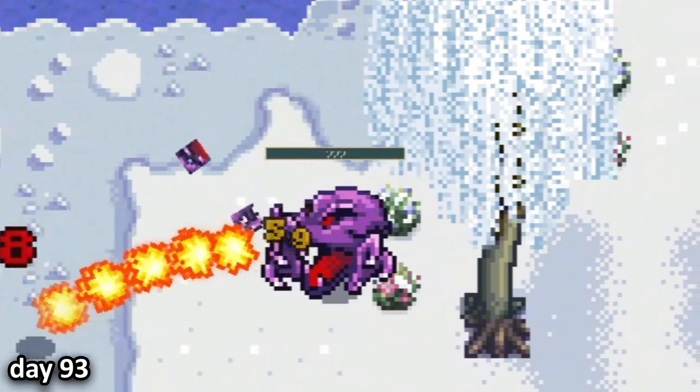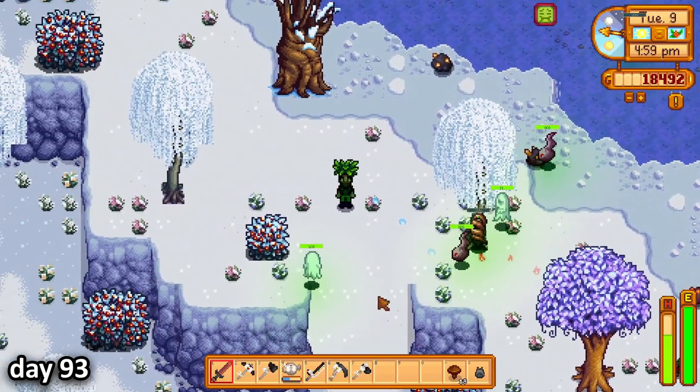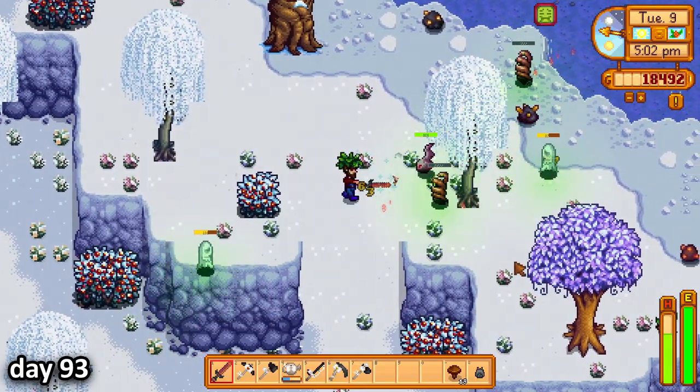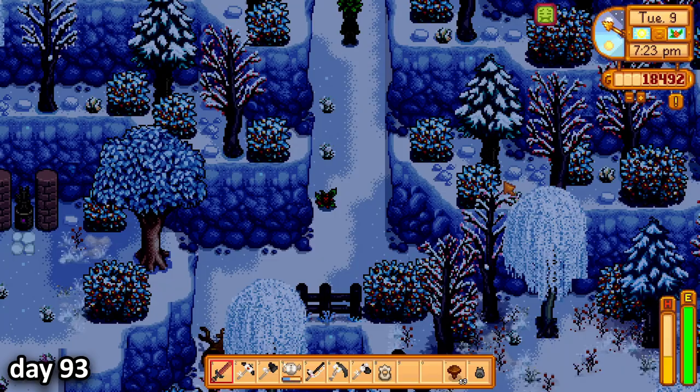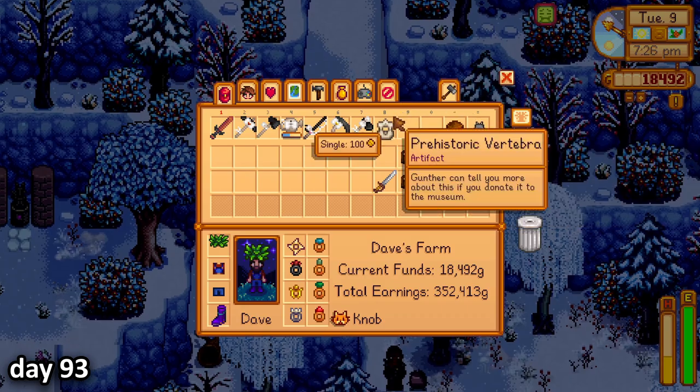What is that thing? Oh, why is there so many? Can I just go away, please? This is not fair. Oh, there's so many. How did I just survive with my life?